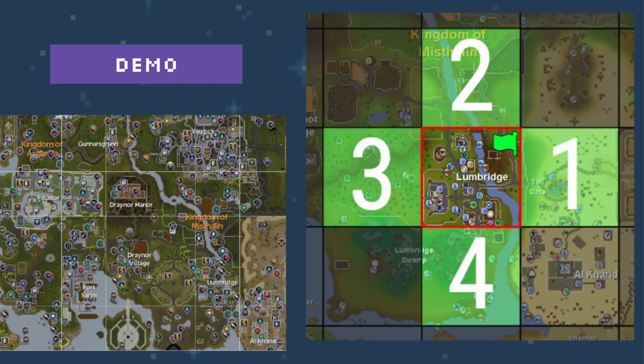The exact same thing happens in the game RuneScape, where you have these huge areas like a village or a city or whatever. They're all self-contained in one chunk that maybe contains a bunch of NPCs or shops or other things you interact with.